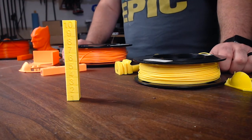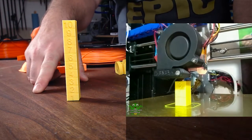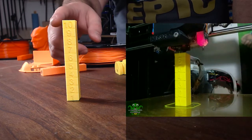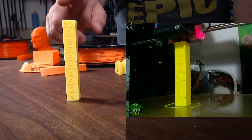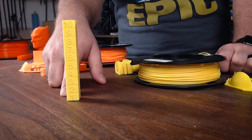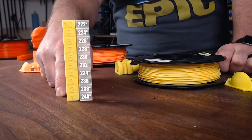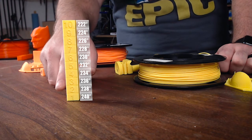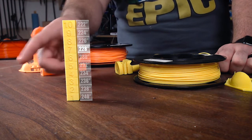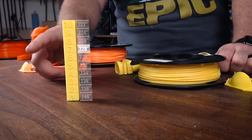The first model we're printing is a temperature calibration tower. The way you set that up in your slicer is you get a particular temperature range that you want to try and print through. You start with the hottest temperature on the bottom and incrementally decrease it to the lowest point on top. According to MakeShaper's recommendation, this plastic is printed best at 200 to 240 degrees C. I started at 240 and incrementally decreased that temperature — I think two degrees at a time. I've highlighted 228, right around that area, and that's my recommendation for this plastic: right around 228 to 230 degrees Celsius, right in the middle.